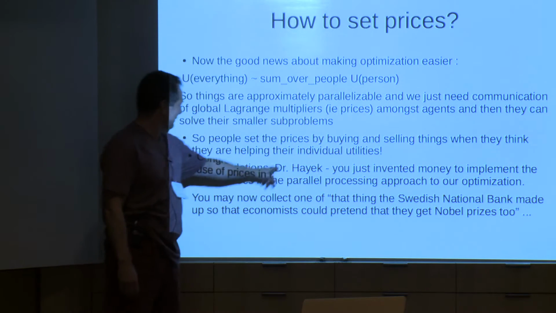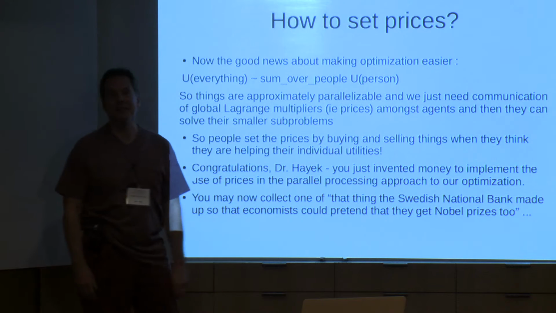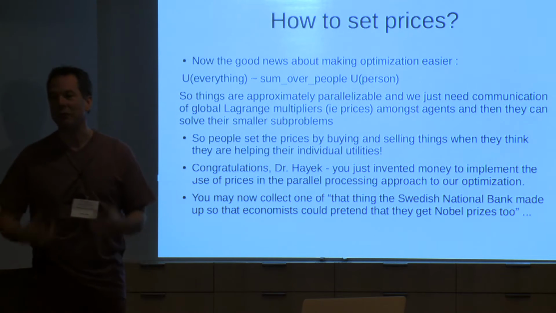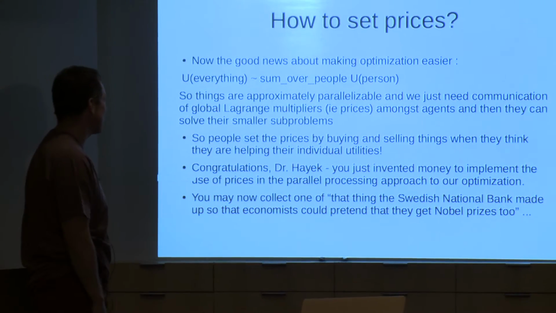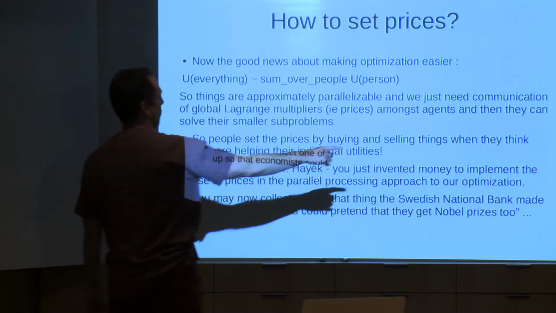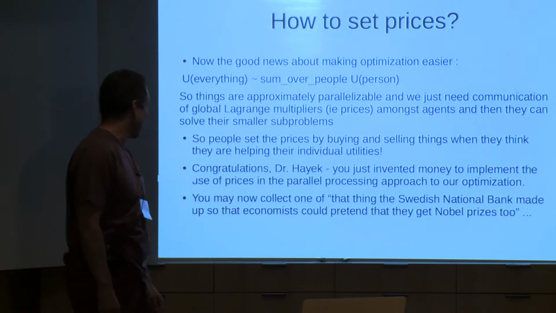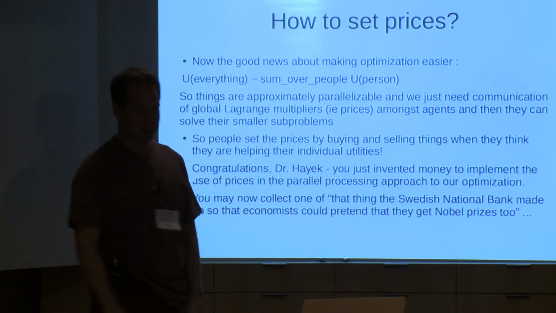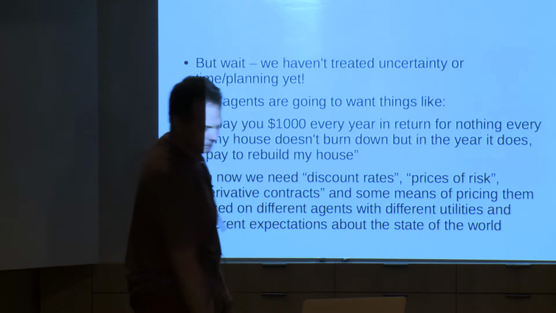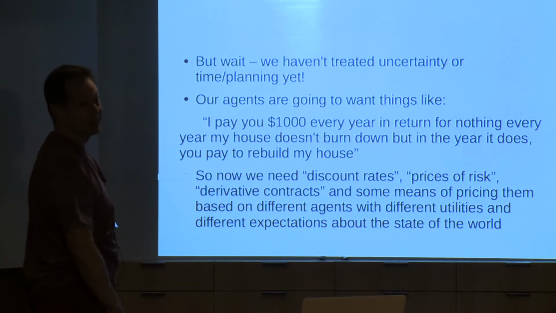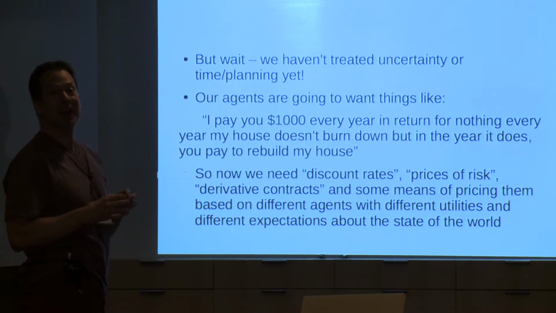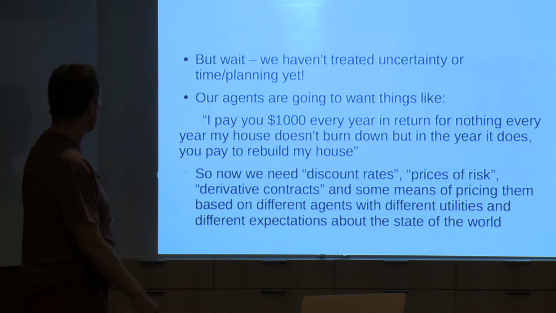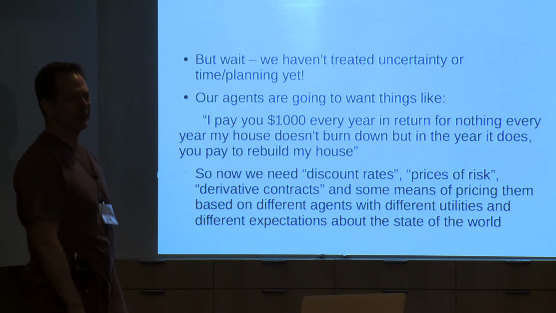So yeah, to me at least, Hayek is famous for being the first person to really point out the role of price information in resource allocation in economy. And for that, he got one of those things that the Swedish National Bank made up so that economists could pretend that they have Nobel Prizes too. It's actually a fascinating read, the story of how the Swedish National Bank created the economics Nobel Prize. The Nobel family was like, I don't know if that's okay.